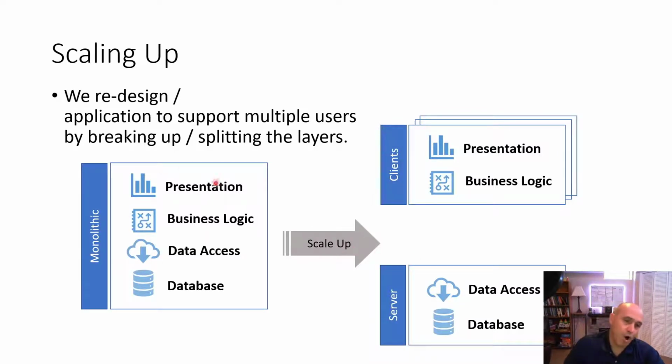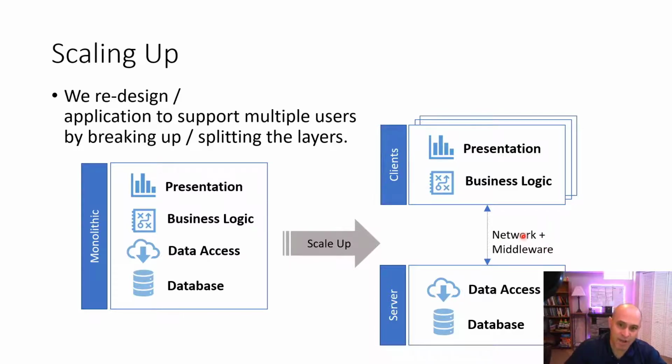So rather than having all the clients have all this stuff, we have now split it. And now for the client to talk to the server over a network, they need to share a protocol, right? They need to have a way that the code in the client and the code in the server can talk to each other. You don't even need a programmer to understand this. For them to be able to communicate, they have to be able to talk in the same way. So we call this middleware.